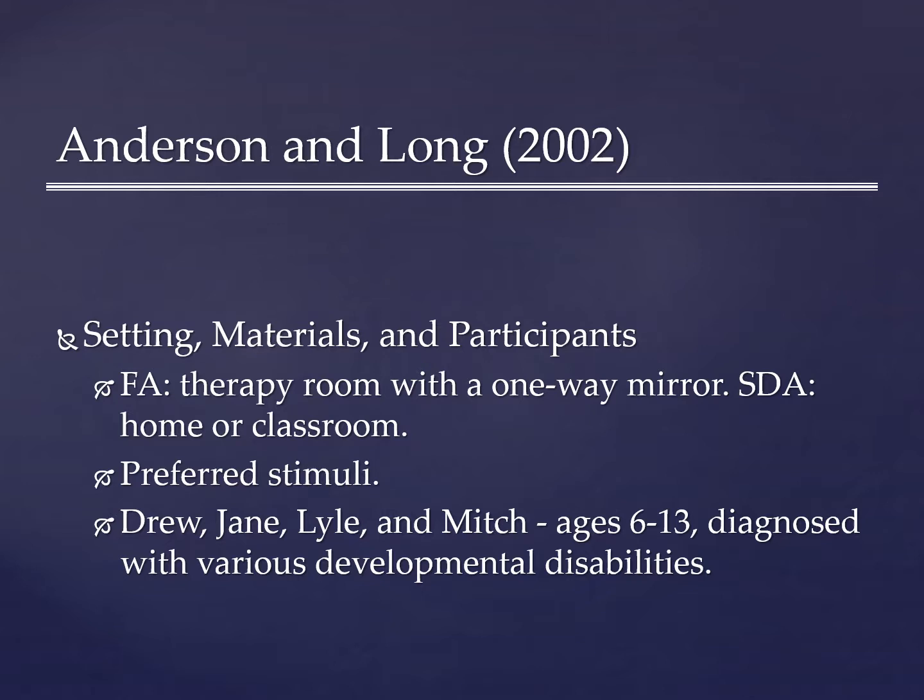The authors usefully noted that preferred stimuli for use in the play and tangible conditions were identified via assessment with the participants' caregivers. They should never be selected arbitrarily. Similarly, you should select demands based on indirect and direct assessment as well. The 4 participants in this study were aged 6 to 13 and diagnosed with various developmental disabilities.